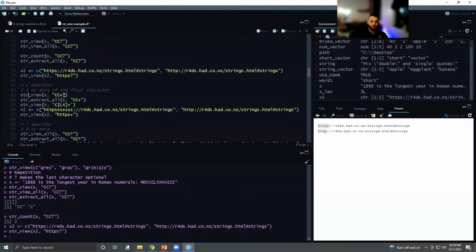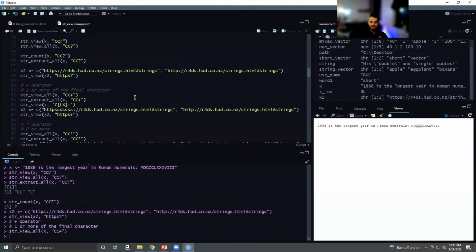Now the plus operator is similar, except it matches 1 or more of the final character. So in this case, let's do str_view_all. What we're searching for is C+. Now what this has done is it goes over here and it searches again, it gets that first C, and now it will match if there's 1 C, 2 C's, 3 C's, and so on.